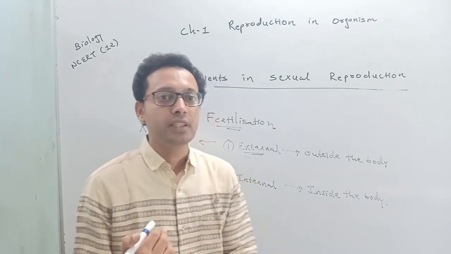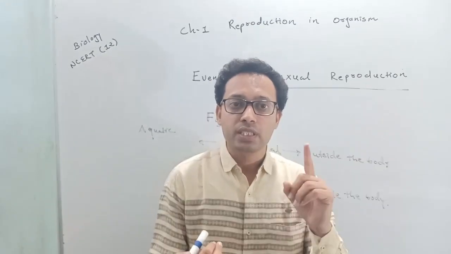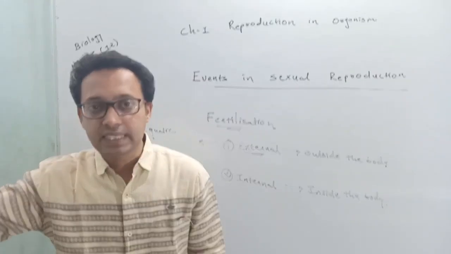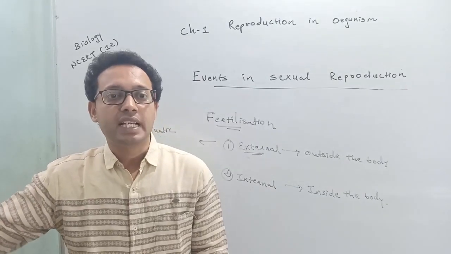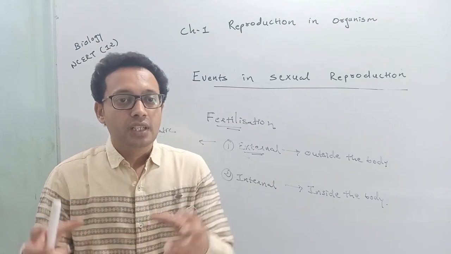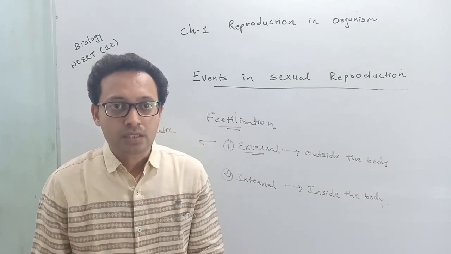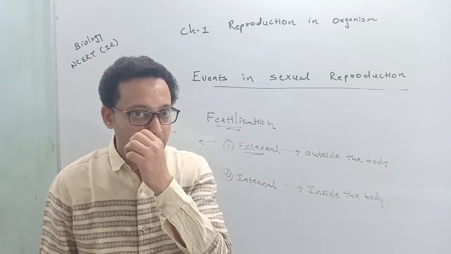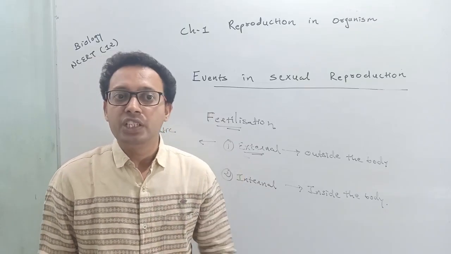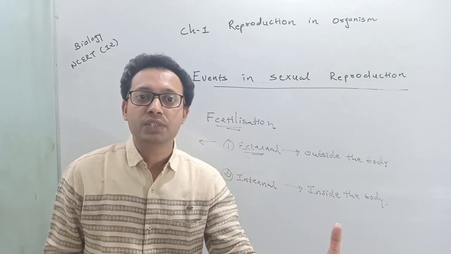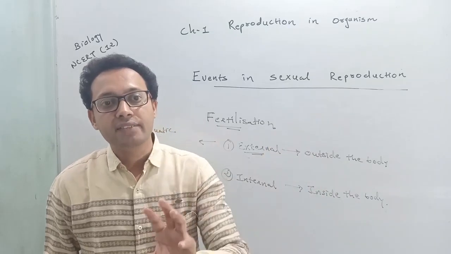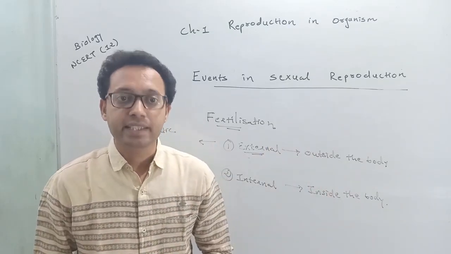So today what have we learned? We have learned two processes. One is gamete transfer and the second one is fertilization. Gamete transfer is needed because if the transfer does not occur, there is no chance of fusion of gametes. The transfer of gametes occurs in different ways. It may occur by water in the case of algae, bryophytes and pteridophytes. Usually the male gamete will transfer because the male gamete is motile, but there is an exception. In the case of algae and fungi, both gametes are motile in nature.